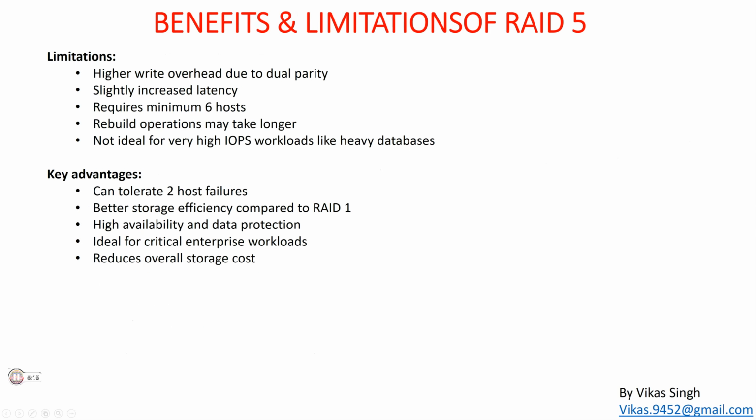So let's quickly discuss limitations and advantages. On the limitation side: higher write overhead due to dual parity, slightly increased latency compared to RAID 5, and it requires a minimum of 6 hosts. Rebuild time can be longer than RAID 5, and it's not ideal for very high IOPS workloads like heavy databases and all. The advantages: it can tolerate two host failures, has better storage efficiency than RAID 1, high availability and strong data protection, and reduces overall storage cost.